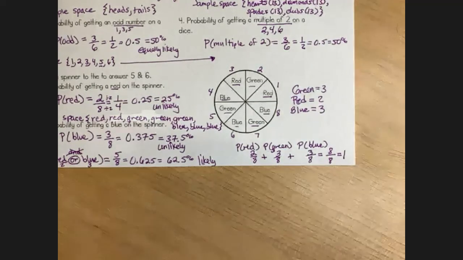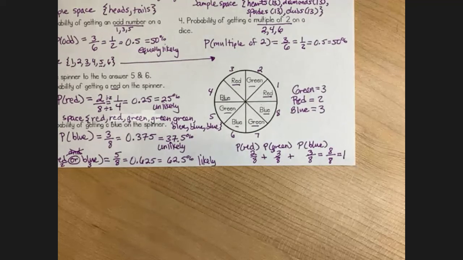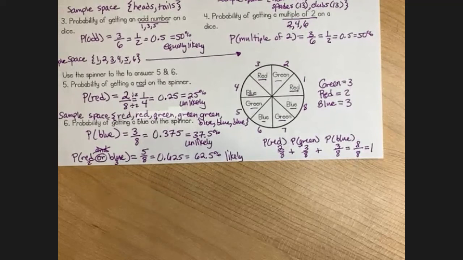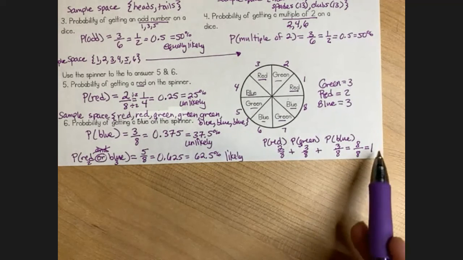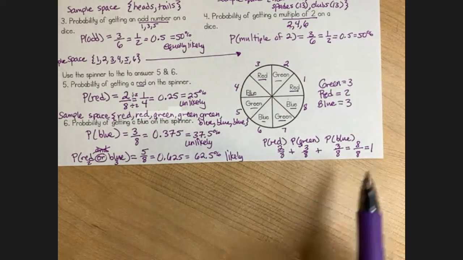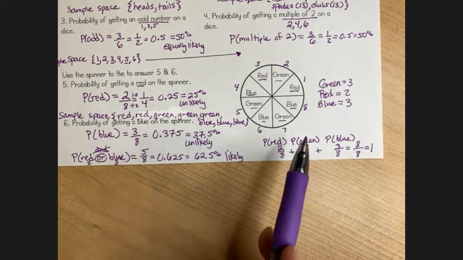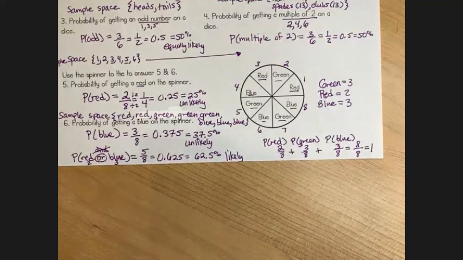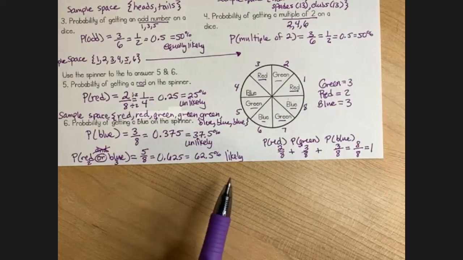So if you see the word complement, the complement means something not happening. So the complement means that if it's a red or a blue, and that's 5 out of 8, the complement would be what would be left over, which is the green, probability of a green, which is 3/8. And so we know that all of these have to add up to 1 whole. So if you have the probability of one event, you want a probability of the other event, you can subtract it from a whole and find that percentage. And again, back to likelihood.